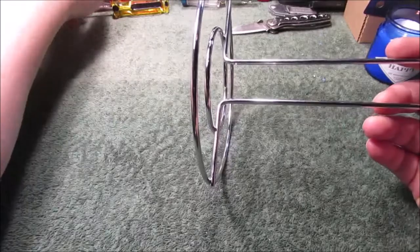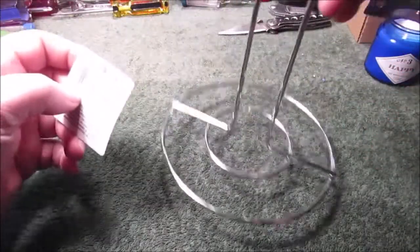Found this at Dollar Tree. And this is what it is.